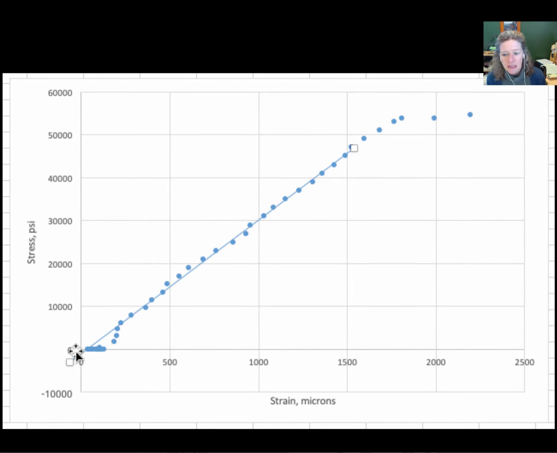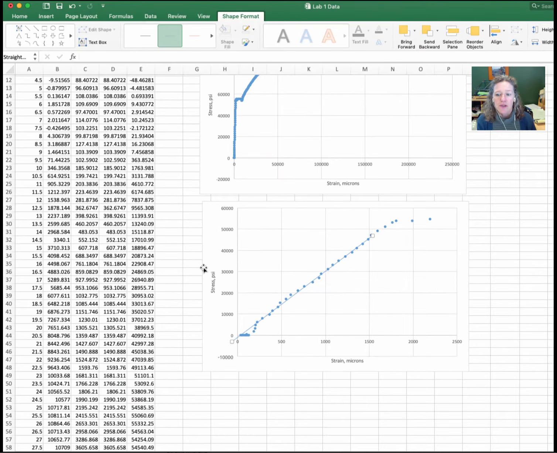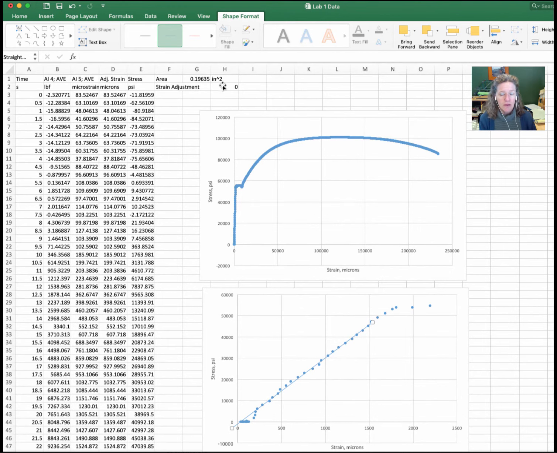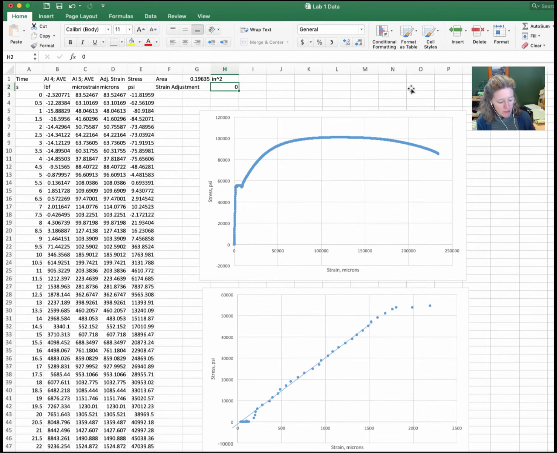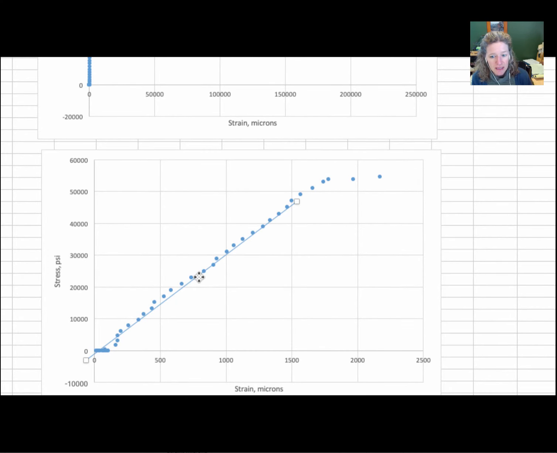The only problem is I see that I'm not hitting 0, 0, and that's problematic. I want to hit 0, 0, but that's where we can say, okay, we just started a little early and got some extra strain values in there. So I don't have much strain. I might change this to negative 25. My whole plot shifts. I need to move my line over because my line didn't move, but as I move my line, I can now see that I'm pretty much crossing right through 0, 0, and I'm pretty happy with this line. To make the line easier to see, I can change its color.